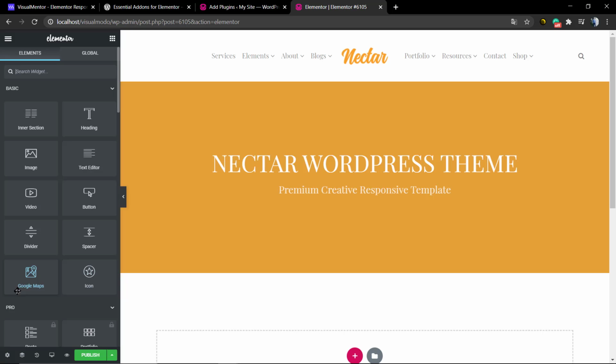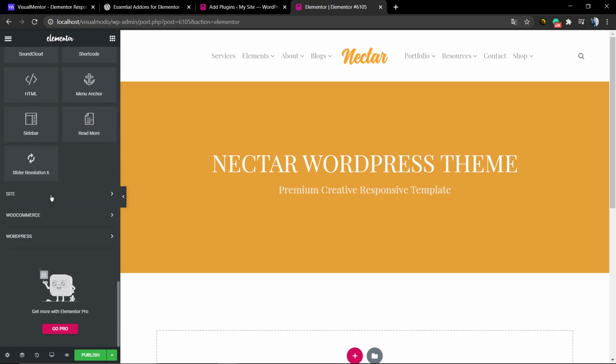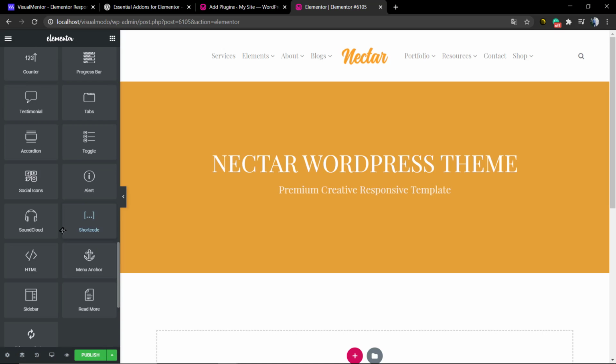As you can see, there are some basic elements, and next to it there is the pro element that is closed or locked by default because the plugin devs want to sell you their amazing work, that is the pro version. Same for WooCommerce.